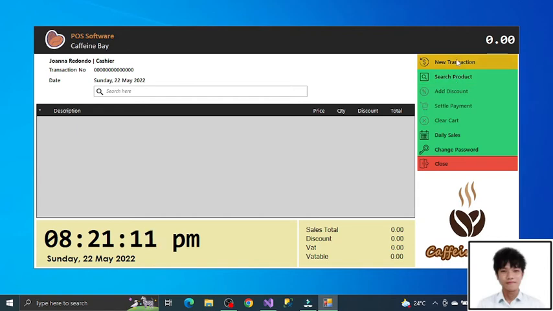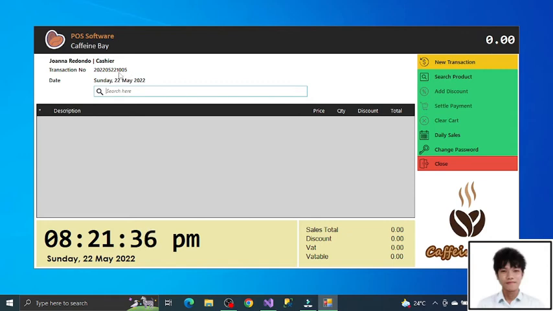This is the very first step to begin a new transaction. As we can see, in the transaction number we have 2022-05-22. This is the date right now, and this one is the transaction ID.